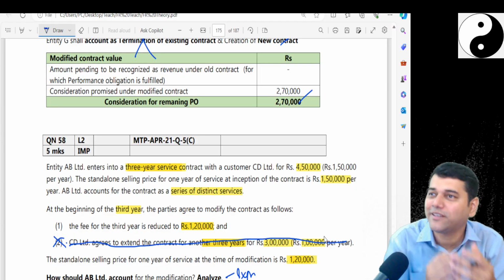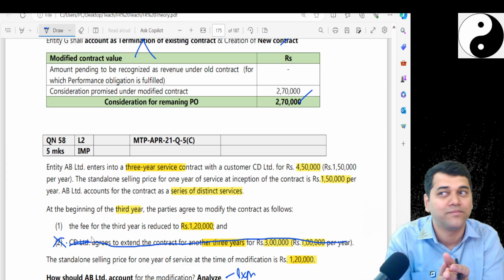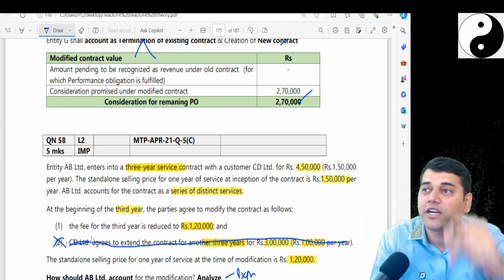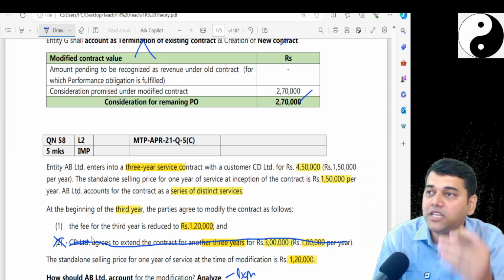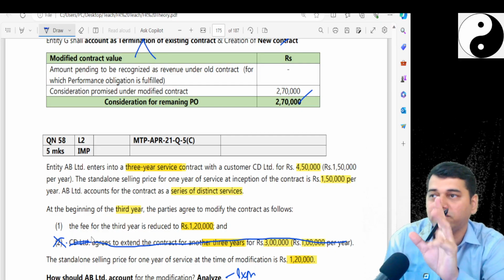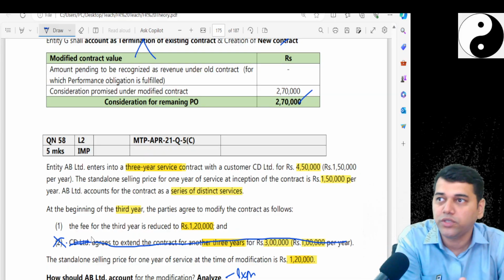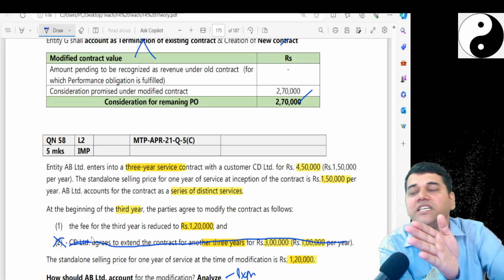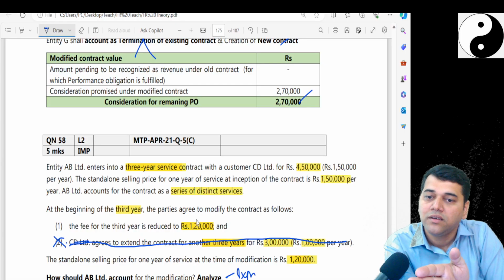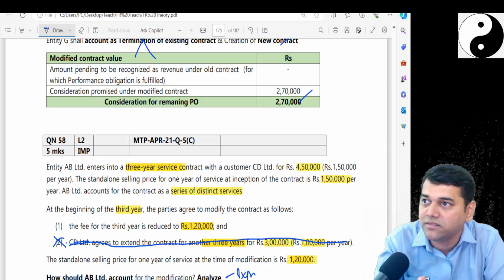That's what I want to discuss and make you convinced. If I cut this sentence, see how beautiful this question is. They mixed it. It was in the original contract. Okay. But what type of contract was that original? Series of distinct. Series of distinct means each of the contract is a separate distinct year. If you got 3 years, each of the 3 years is a distinct year. You finished 2 years and you said, okay, third year I want to reduce the price which is matching its SSP. Then you got that third year a distinct year, correct? No? Third year distinct year.